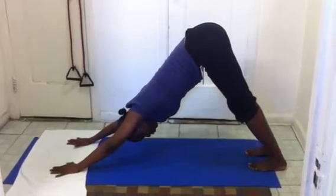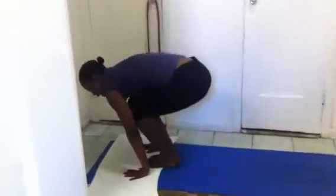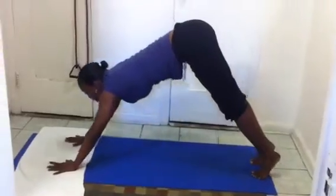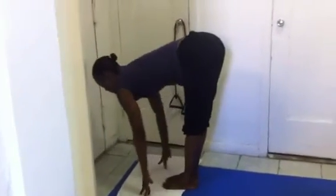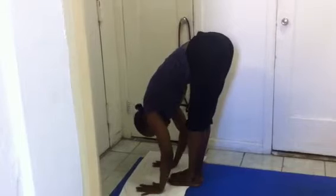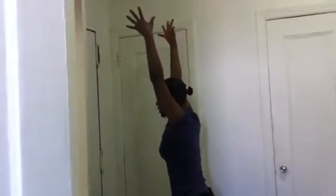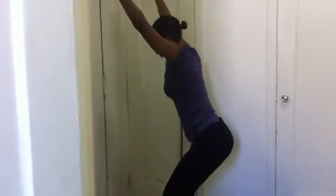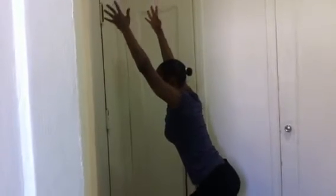After your tenth or fifth breath, look forward, balls of your toes up, bend your knees. You can hop or walk forward. Come up on the tips of your toes, bend your knees, walk your feet in. Take a deep breath in, look up, hands on the ground on your shins. Exhale, bend those knees. Then take a deep breath in, coming up into chair pose — swing your hands in line with your ears, chest up, sitting into your heels like you're sitting in a chair. Look down so you can see your toes, abs in tight. Hold for five to ten breaths. After the fifth or tenth breath, exhale, standing up, draw your hands back into your heart.